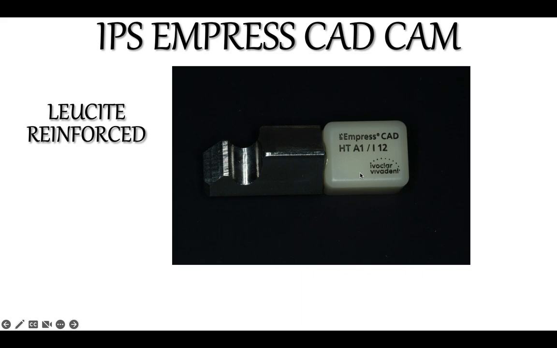And you can also have a low translucency. The low translucency most likely has less glass. It is translucent, but it is less translucent than the high translucency. And it is made most likely for posterior teeth because you need to have more strength, and because you don't need to have much aesthetic on the back. More aesthetic is needed always on the anterior teeth.